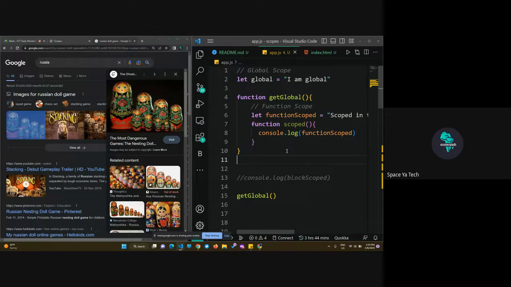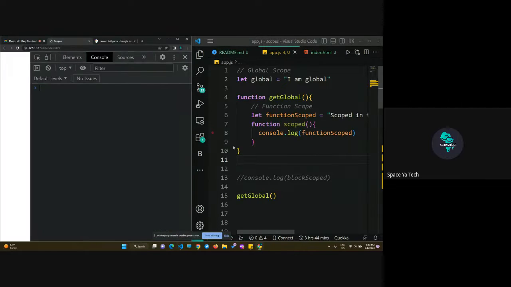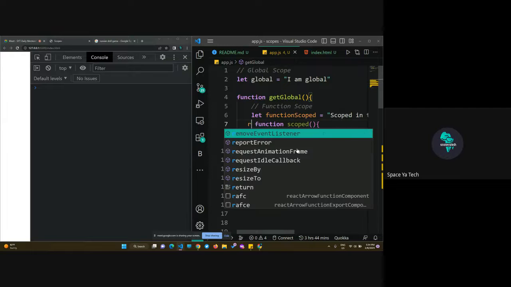Now, we need to be able to see it somehow, because right now we'll not see anything, because this is another function within this main function, the get global. And the get global is not returning anything. So for us to see whether we are actually getting this value, we have to return this function.